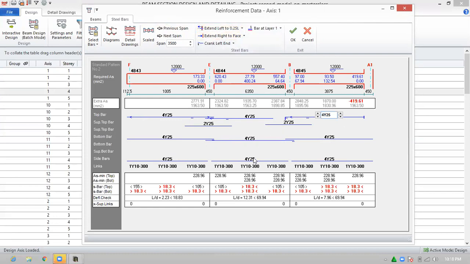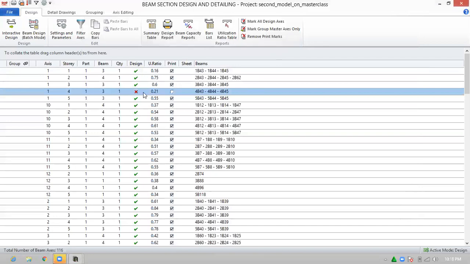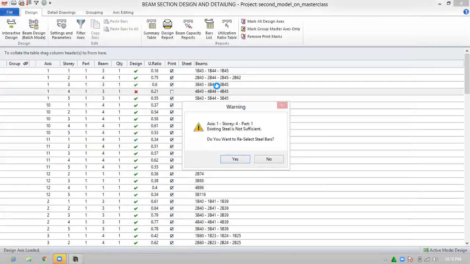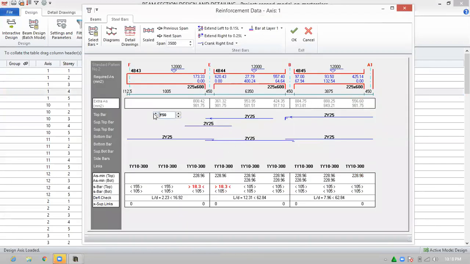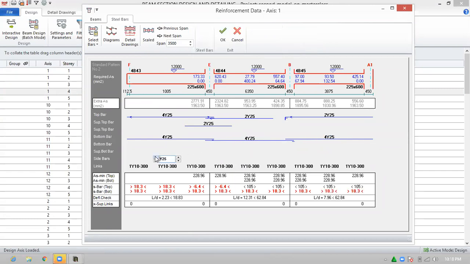So I am going to say okay. It didn't go. We'll come back again on it. Yes, I want to reselect bars. 4y25, 4 bars, 4 bars, 4 bars.